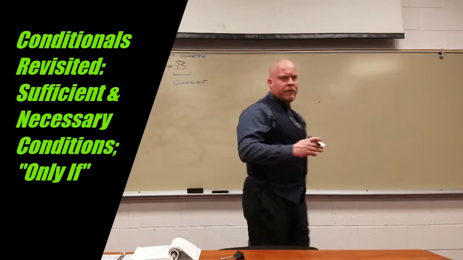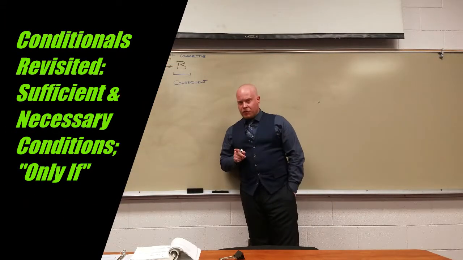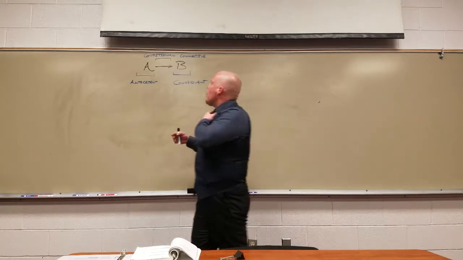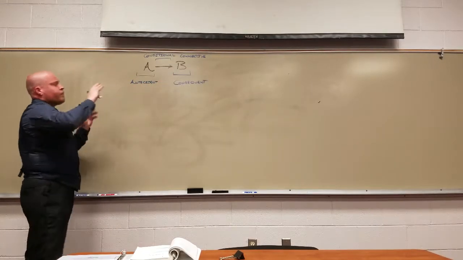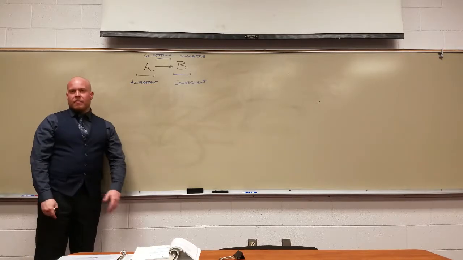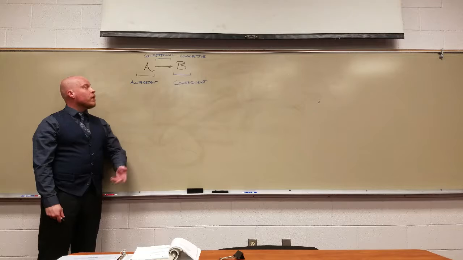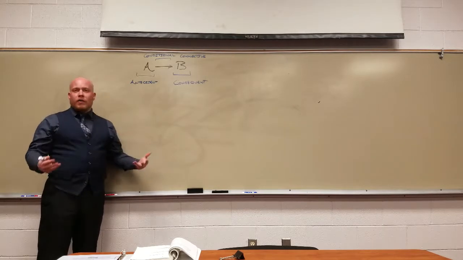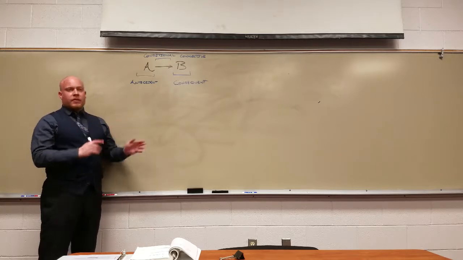In this video, I want to talk about some other aspects of conditional statements that regard the English language. So I've already said that when we're talking about conditional statements, they basically have this form. We've got A arrow B. I can stick other letters in there as well. I could say P arrow Q or what have you. And of course, they can be more sophisticated. These are variables that can stand in for more complex things. It's just a pretty basic way of looking at it.